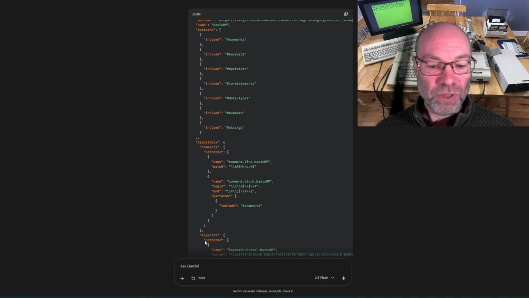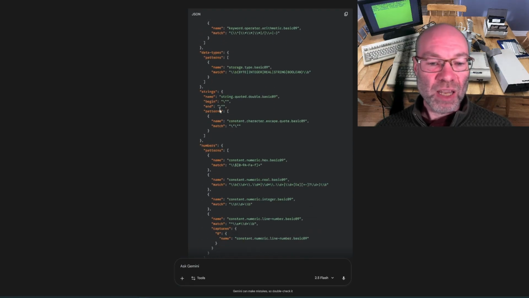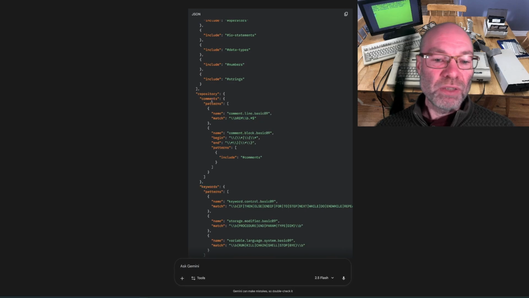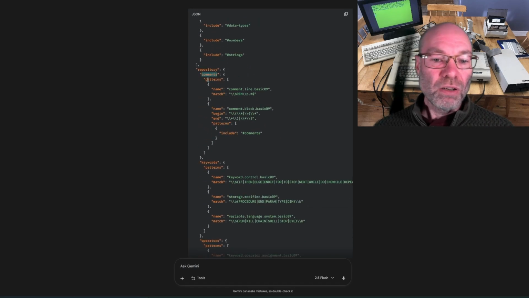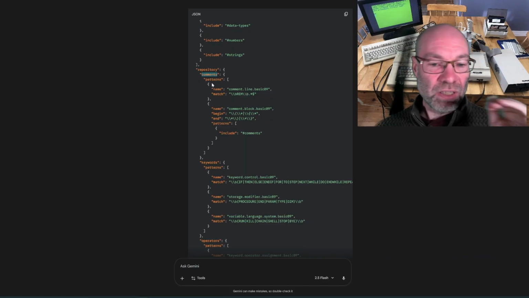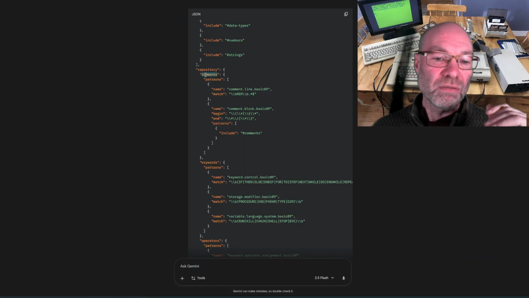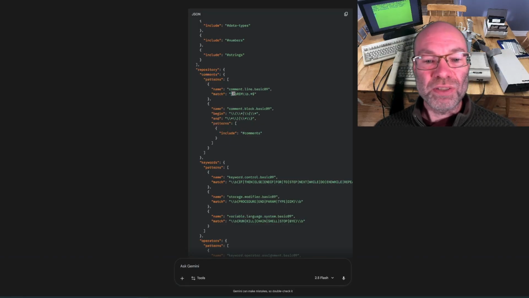And then keywords you can see is down here, and then operators, data types, strings, numbers, and so on and so forth. And then within each one of those patterns, this becomes a little bit recursive in that you have patterns within the specific pattern, and it tells me I'm looking for a comment line, and this is the regular expression pattern to find a comment line.